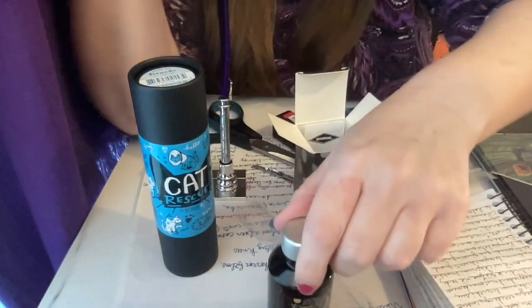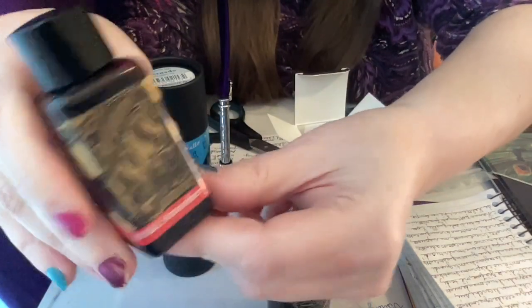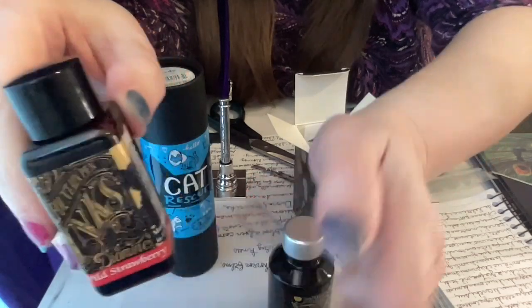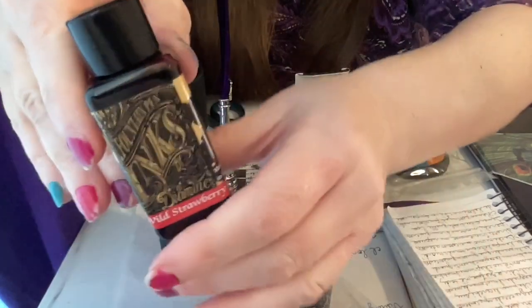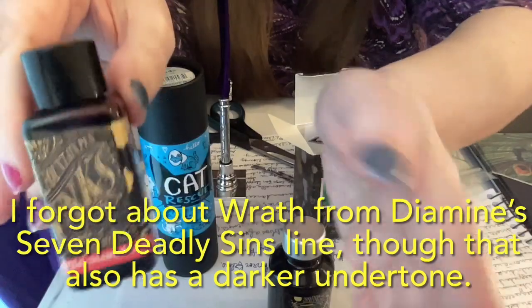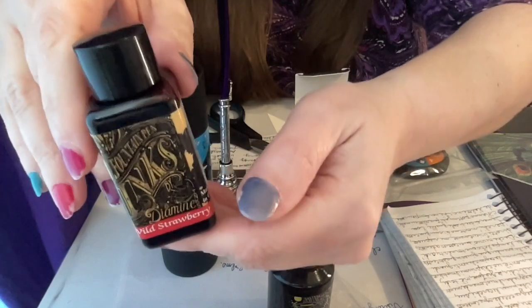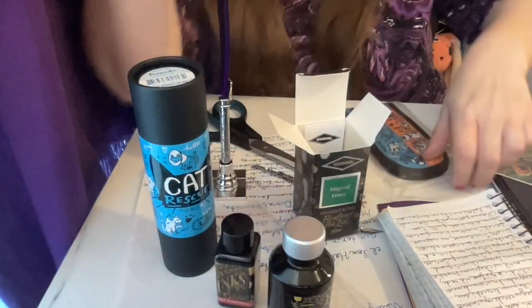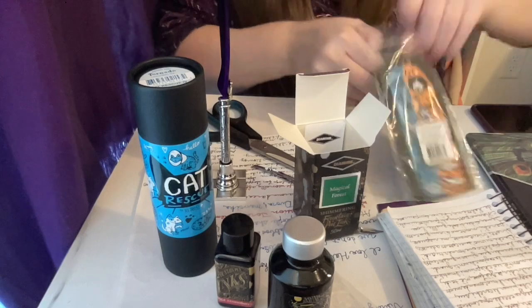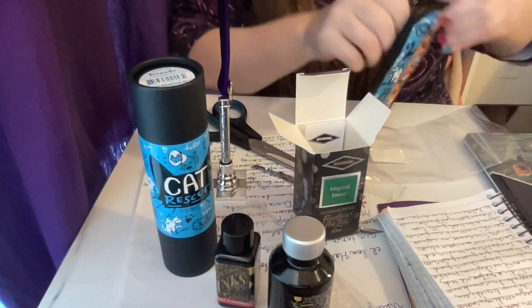I do love the dark forest ink, particularly because it has so much Dantean symbolism. This other ink is 'Wild Strawberry' from Diamine. I was hoping this would be a true red — I know true red can be really harsh and glaring on the eyes, but I don't have any red inks at the moment. The orangish ones with red tones just lean too much into brown on the page, though that can vary by paper type and nib size. These are going to be really fun to play around with. Now here's the pen holder from Bagworks — you can hold two pens in it.